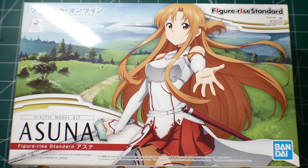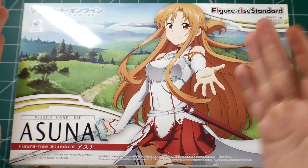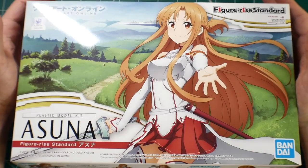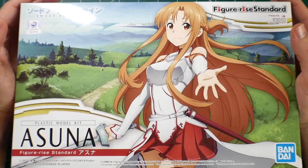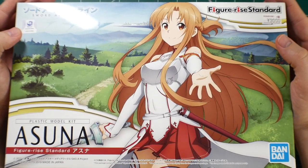Krowsama here, and today we're just going to take a look at the unboxing of Figurized Standard Asuna from Sword Art Online. And I know a lot of you guys are like, oh my god, that is my waifu right there. You better handle her with care.